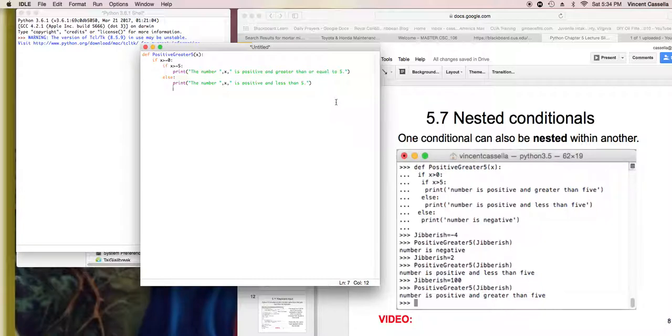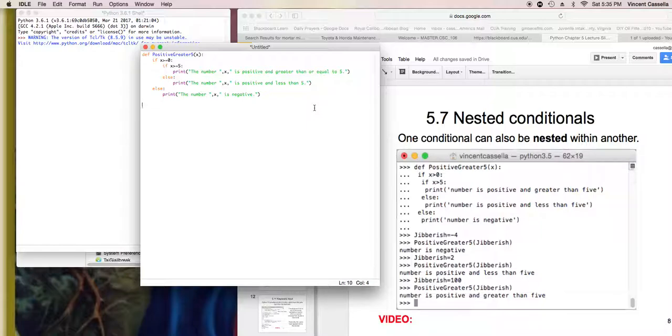All right, enter. Now with this if statement, if it's not greater than or equal to 0, then I'll have an else condition. Enter, and I will print the number x is negative. So if it's greater than or equal to 0, it will be in here. If it's not, then it has to be negative. So I'm printing the number x is negative.